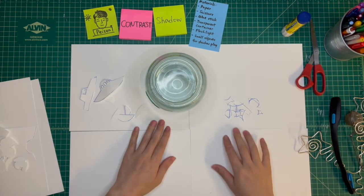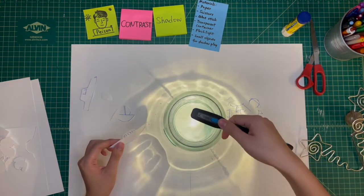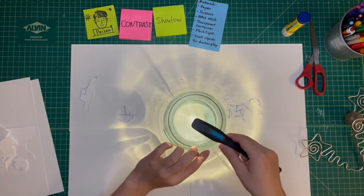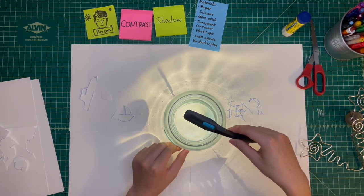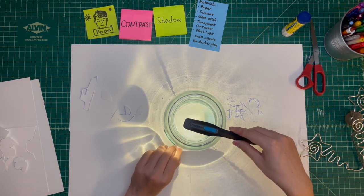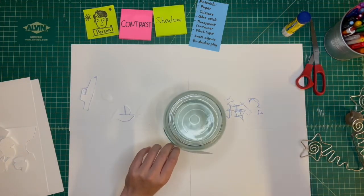Now I'm gonna stick them to my glass container. See, I want to confirm the position of each object. Now I think I need to put it upside down and close to the lower part of the container, like here. Okay, let's do it.